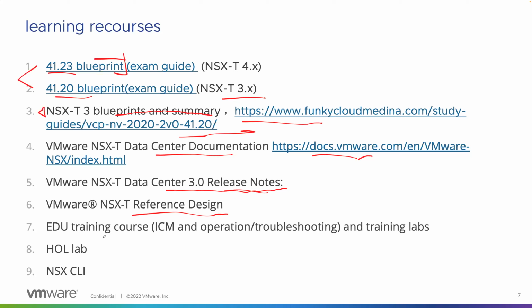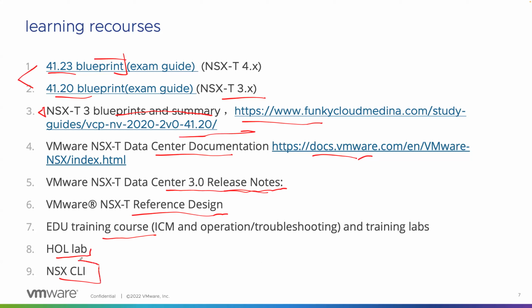And also some of the training courses, as I previously mentioned. In those training courses, there are some hands-on labs inside, so you can practice your hands-on experience. You can get your hands a little dirty and familiarize yourself with a lot of configuration processes and procedures, and it gives you some real experience.